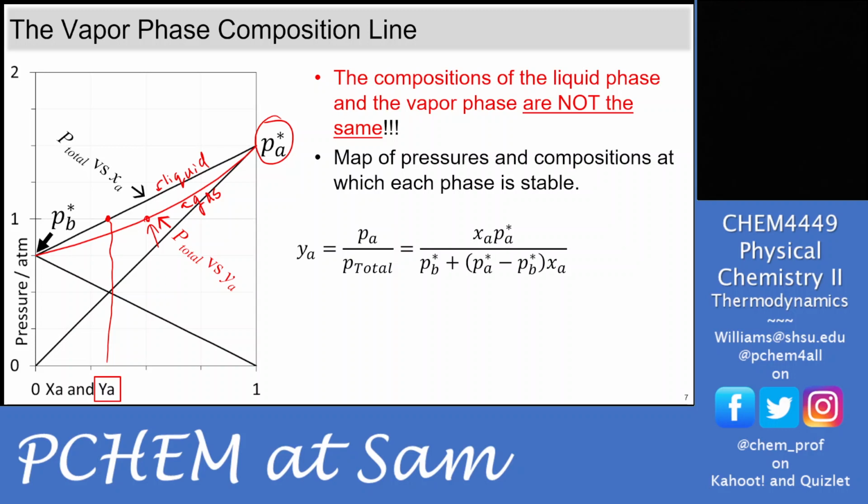So that's pretty good. If we wanted to do this over and over again, we could create a tall column where it would condense, and then before it gets back down, it would re-evaporate and condense and re-evaporate. And this fractional distillation goes through multiple little boiling points and condensations. And then finally pure A comes out the top.